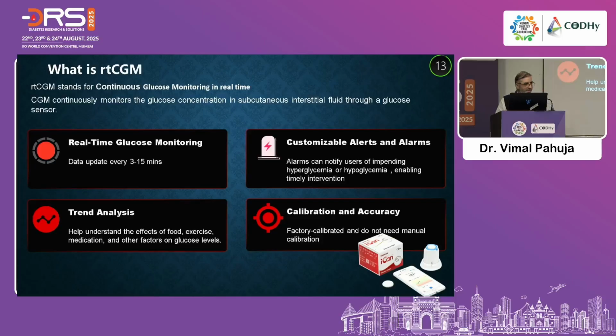Maybe sometimes you have even seen that you can reduce the medications, sometimes stop the medications if they are doing well with their lifestyles. Customized alerts and alarms you will get, and it's easy to calibrate. You don't have to calibrate. It's a factory calibrated sensor and quite accurate nowadays.